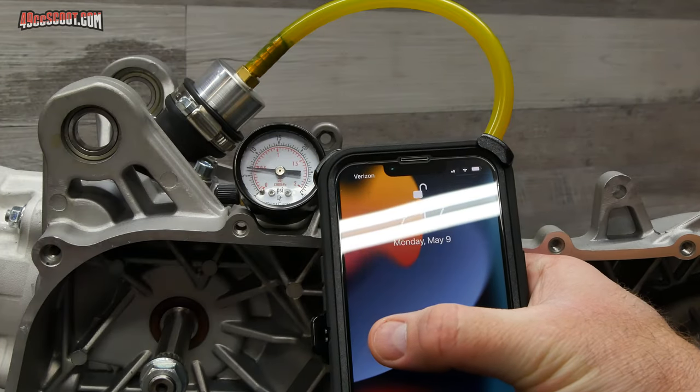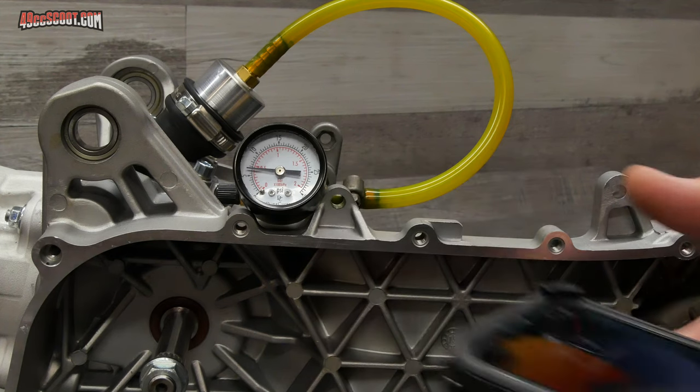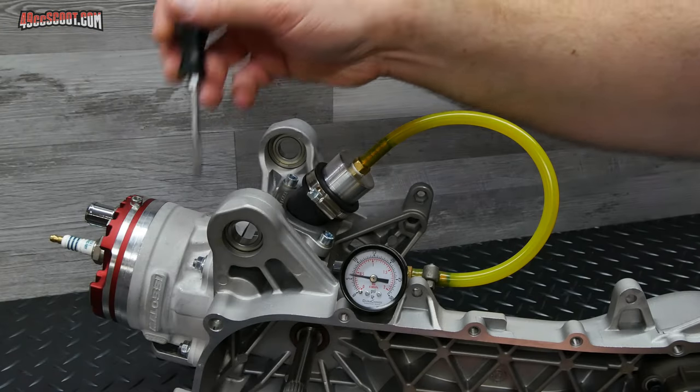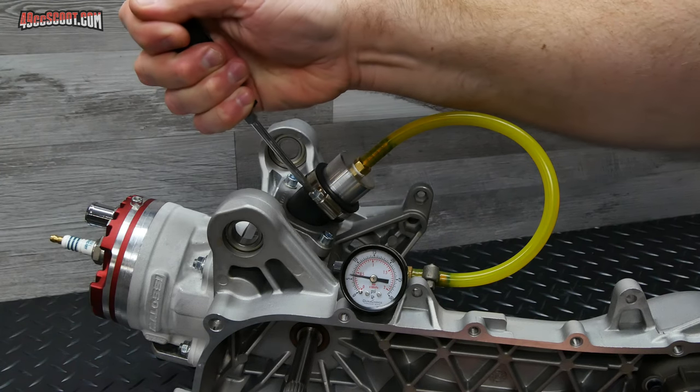At this point, it's been about 2 hours and the gauge still hasn't moved, so I think it's safe to say it's sealed. So I just need to remove this and put the exhaust flange back on, and then I'll be totally done with the top end.